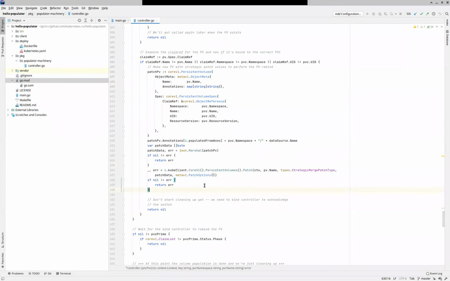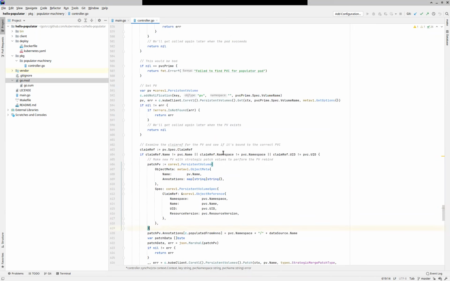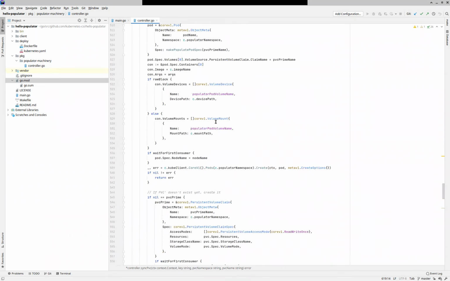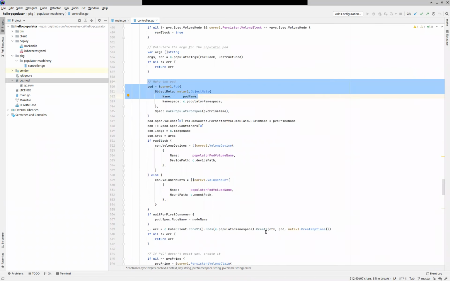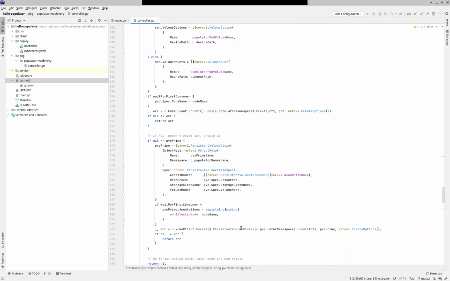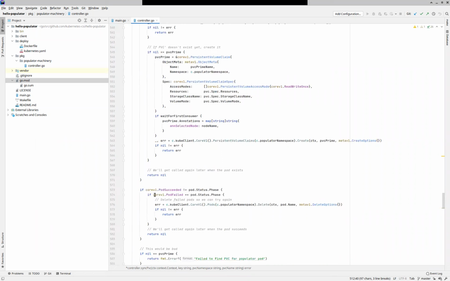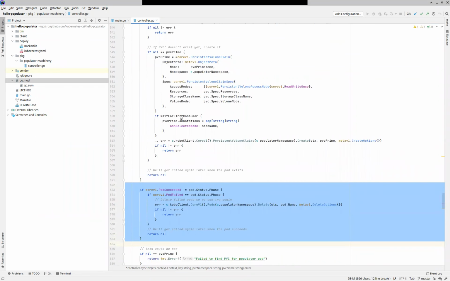I have a related question. I'm not sure if I missed this detail, but it looked like the PV will be created when you try to populate the data to it by the populator, right? Well, let's go back up here and I'll go through this carefully. First we construct the pod with a regular pod create. And we construct the PVC, and of course the pod refers to the PVC, and then we go into this wait loop where we're waiting for the pod to get done. In that waiting time, it's presumed that something is actually creating the PV for that PVC, because the pod couldn't have started and run to completion unless that happened.